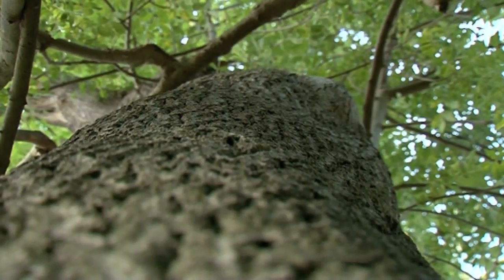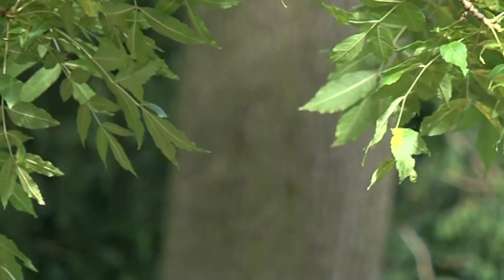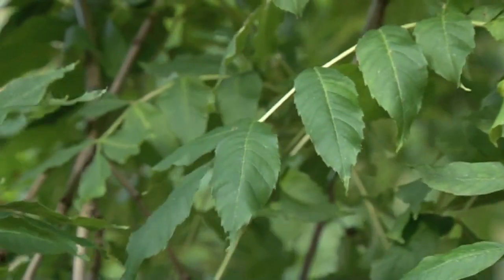Ash trees are one of the most important trees in the UK. They're the third most abundant tree, after oaks and after birches. And it is fair to say that this disease, if and when it spreads, is going to completely alter the structure and the composition of woodlands across large parts of the British Isles. Particularly here in the East Midlands, we have lots of forests which are dominated by ash. If you go to the Peak District, there are valleys filled with ash woods.